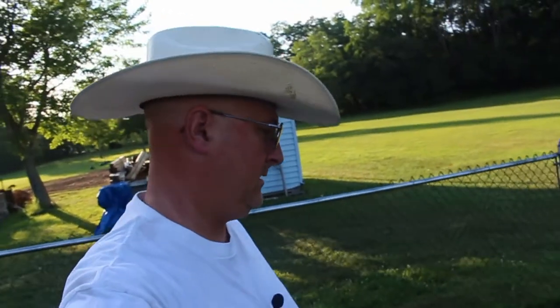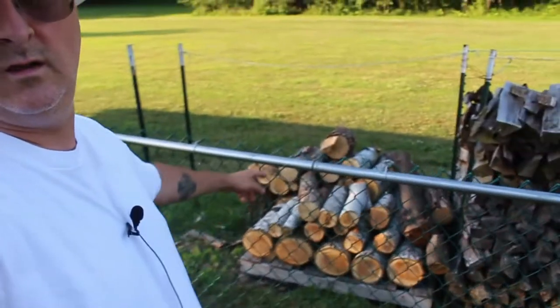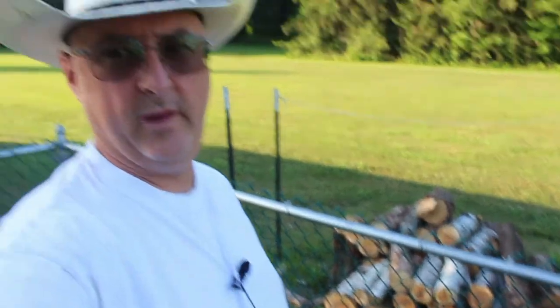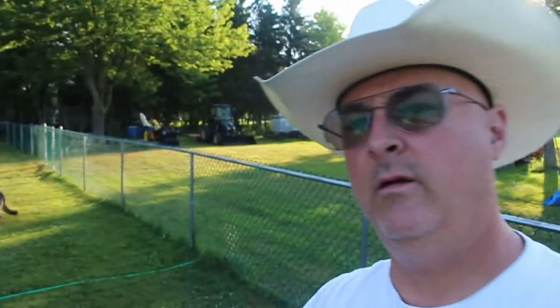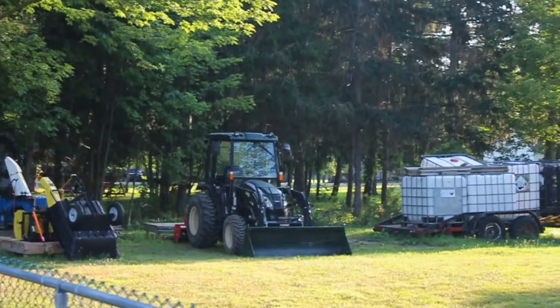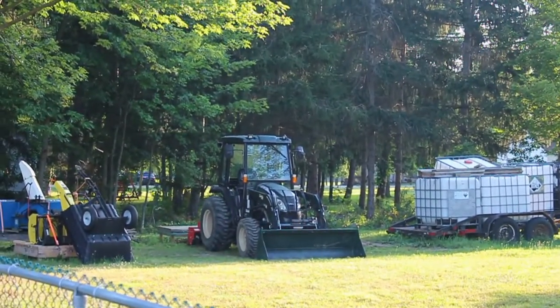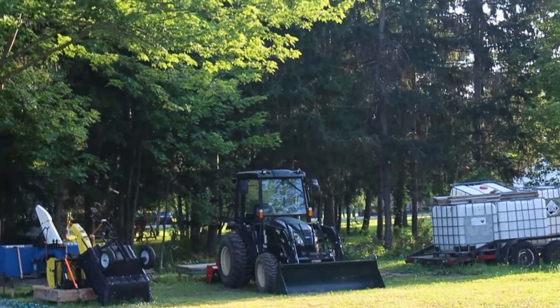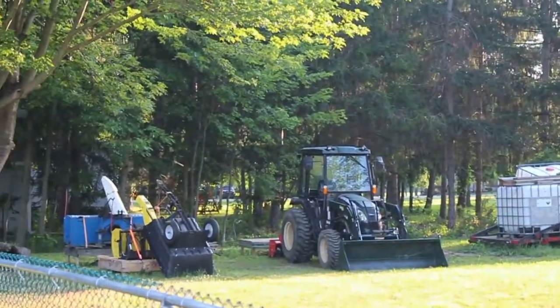Okay. A little more firewood, CJ. I had to take a tree down. It was a widowmaker over my neighbor's property, pretty much right behind big green there. My John Deere's called Little Green. This is called Big Green. There was a big tree that was leaning in on other trees I had to take down. I didn't want the neighbor doing it. He's a nice guy, older gentleman. I didn't want him getting hurt.